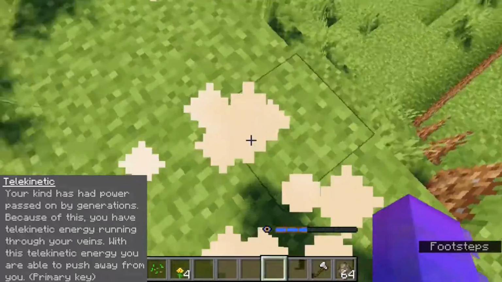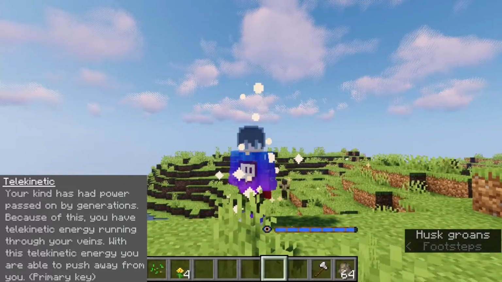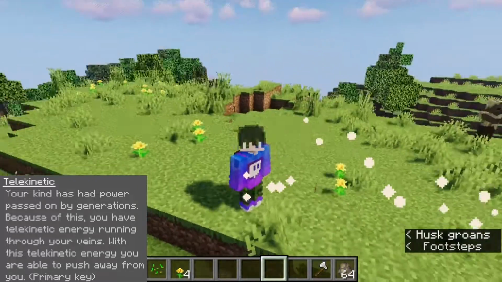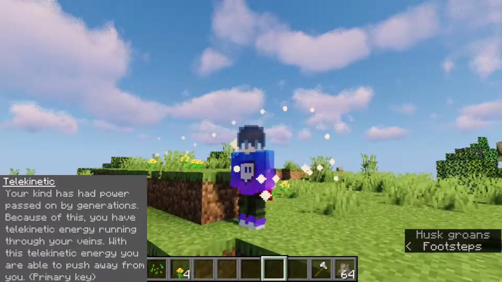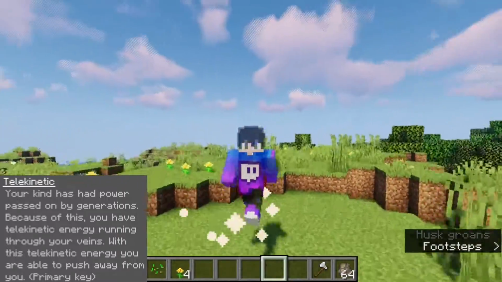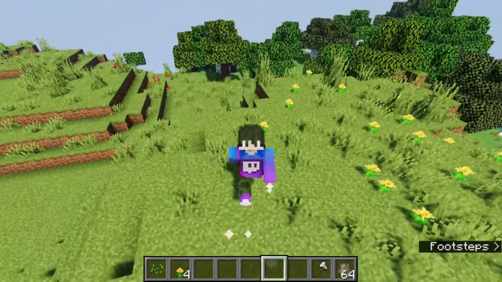So yeah, it does have an ability that makes it so that they don't touch the ground, but it depends on how fast that ability works in comparison to the velocity that's pushing them backwards. I know that's a lot to take in, but it just pushes them backwards. That's the basic of it. And yeah, let's move on.